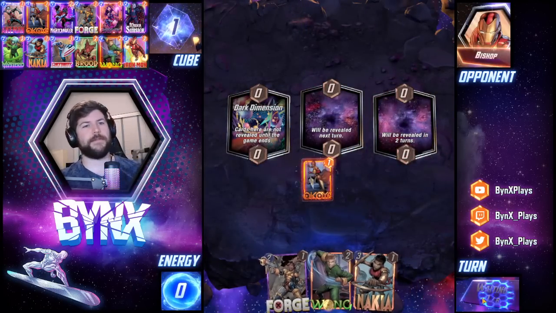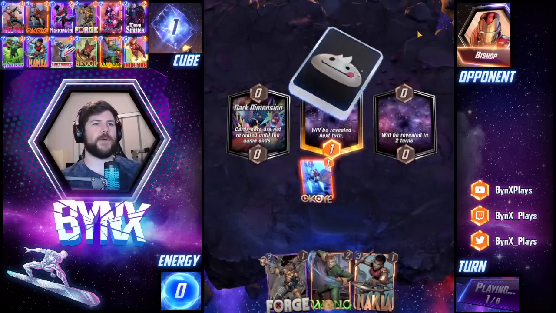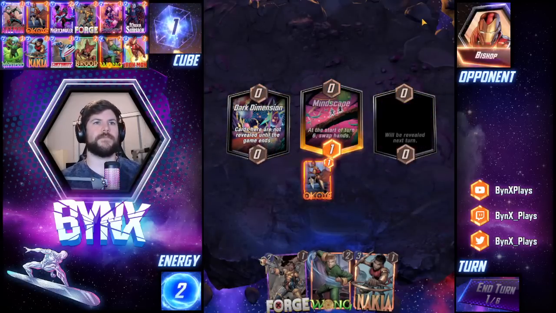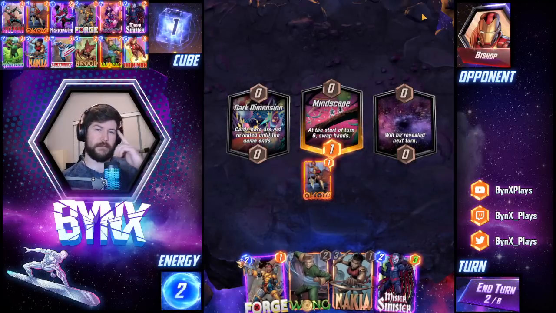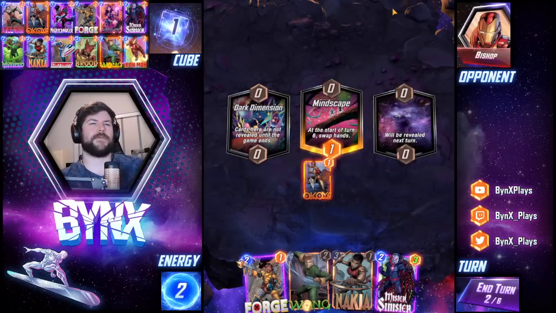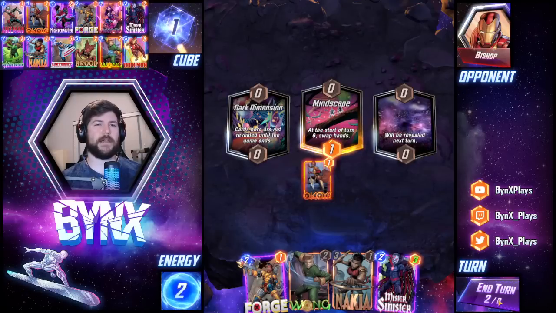Okay. Give me a Psylocke. Give me a Psylocke off the rip. The people have been waiting for a Wong Nakia game. Let's give it to him. You piece. Okay. So now we need to plan out the rest of our game. So I think we hold and then we knock in next turn.